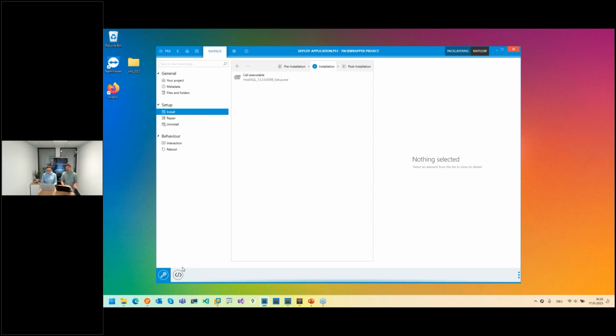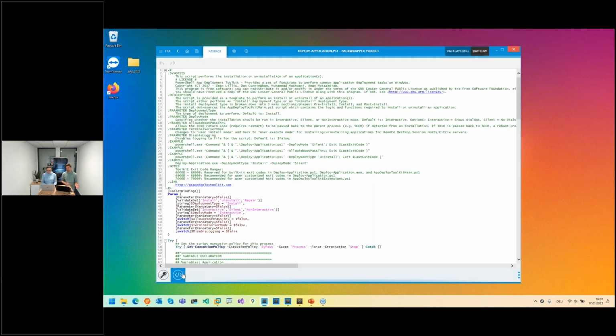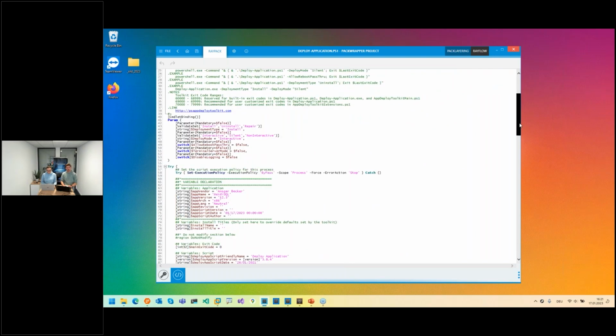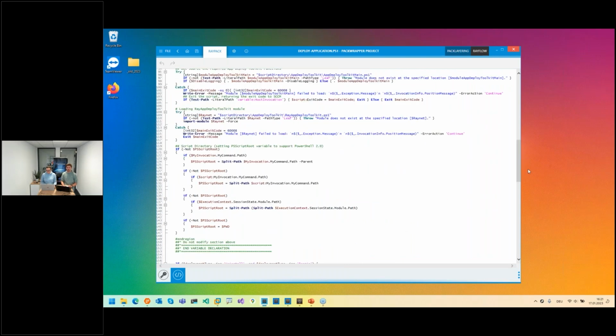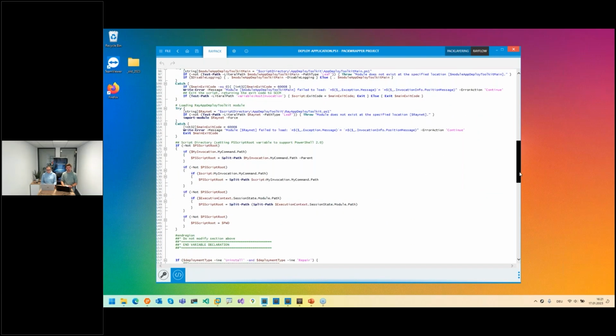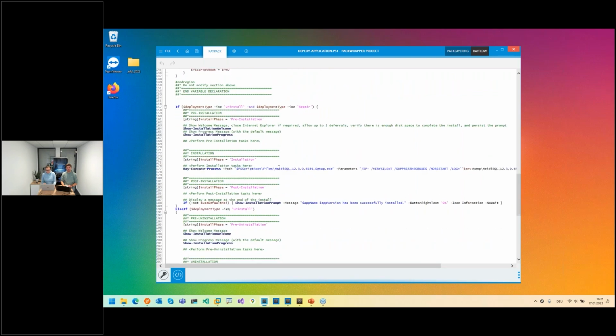And you can always switch between an advanced view and visual view. So if you are more like programming in PowerShell, that's the place where you can see highlighted code with syntax highlighting and all these sections which kind of build the PSADT template. And I'm just going to scroll down a bit. So this is pretty much where my setup is started with parameters.